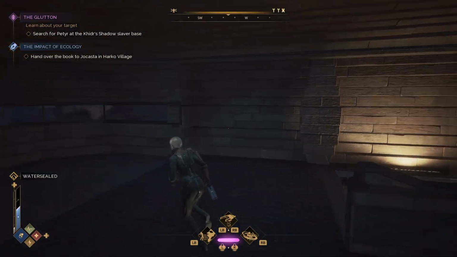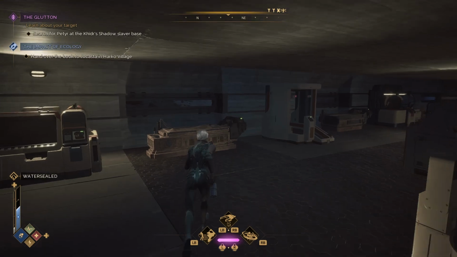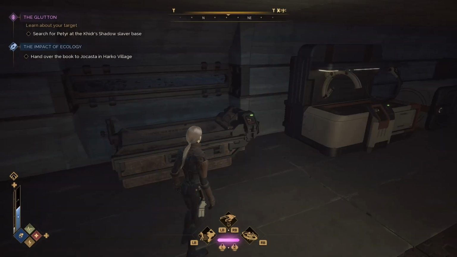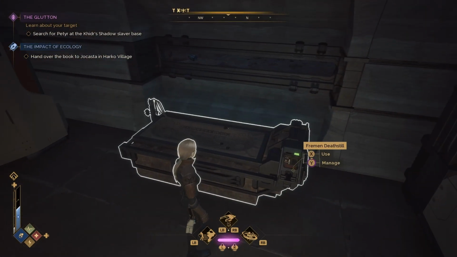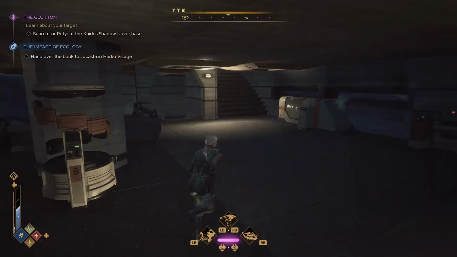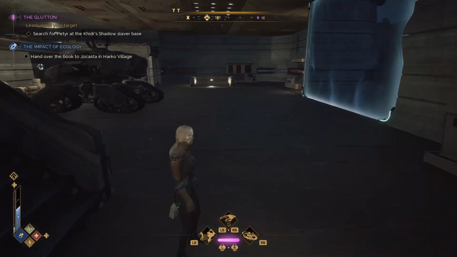Super duper. So we've got 2 death stills. We've got the advanced one here, which was very, very expensive, and that does the job in about 50 minutes. This one is just a regular one. It's quite cheap, does the job in 60 minutes and you get less water out of it. But I think it's probably worth getting the cheapo one. Like I said, the advanced one is extremely expensive.